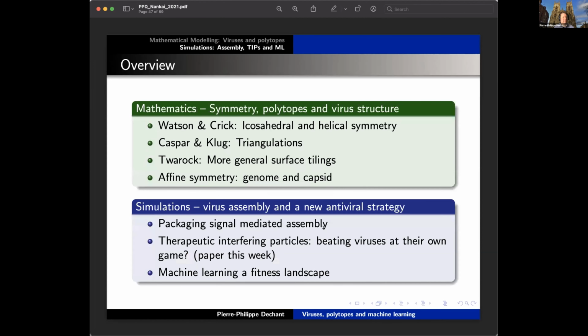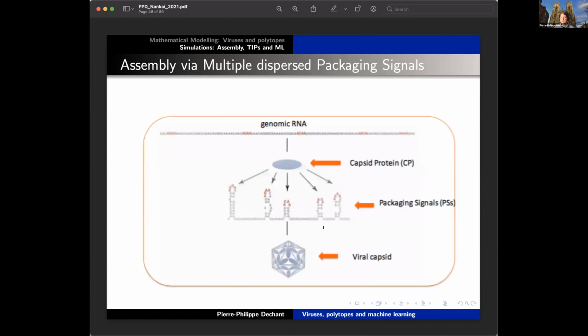So this was all centered around symmetry ideas. What we're going into now is a bit more bioinformatics, computational simulations and modeling. It's still following on in exactly the same vein. So you have this genetic sequence and it codes for some genes, like polymerase and the coat protein, but it also has a secondary function, which is this assembly manual.